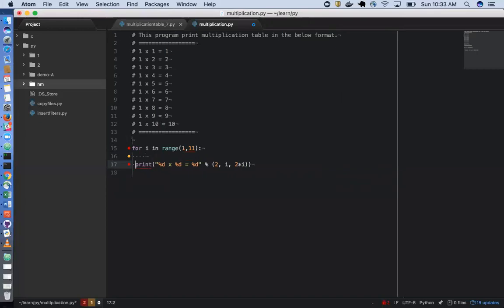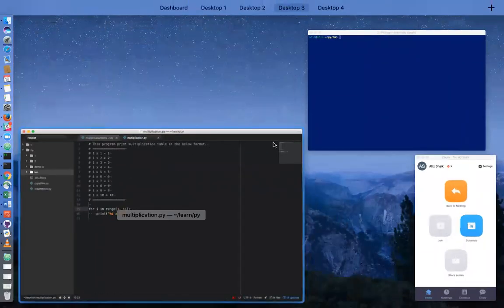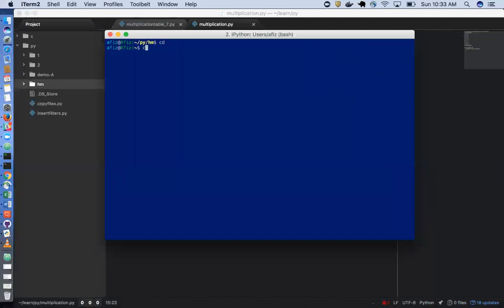There is no indentation, it is wrong. So let me go to that. There's a program, Python. So here it is.